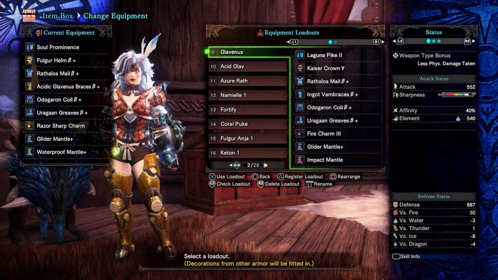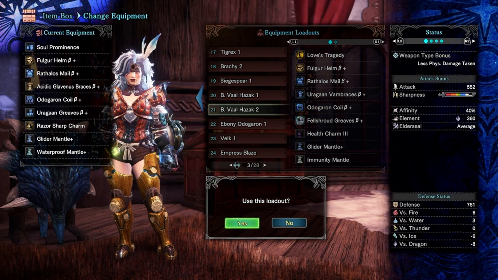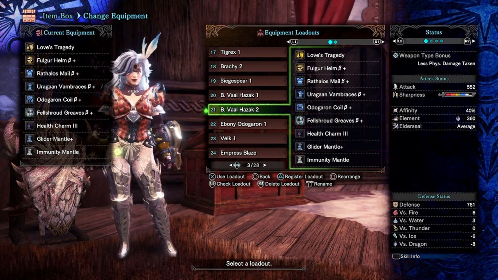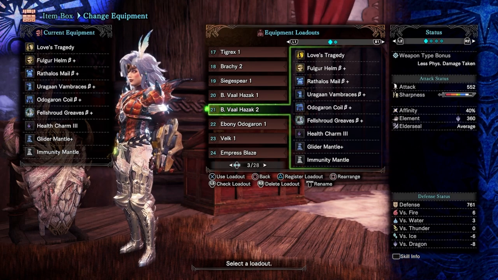Okay, what did I do? Yeah, that's right. You know the Love Sorrow? It's actually the Valhazak weapon that you get in high rank. Well, you can upgrade to Love's Tragedy, which is the new one. Guys, I've got to say, it's really good. It's really strong. So anyway, I farmed Valhazak. I just kicked the shit out of him.